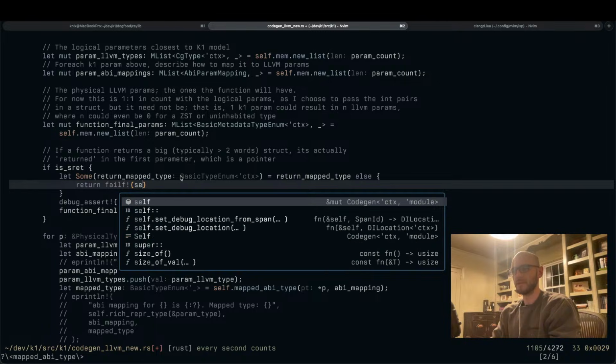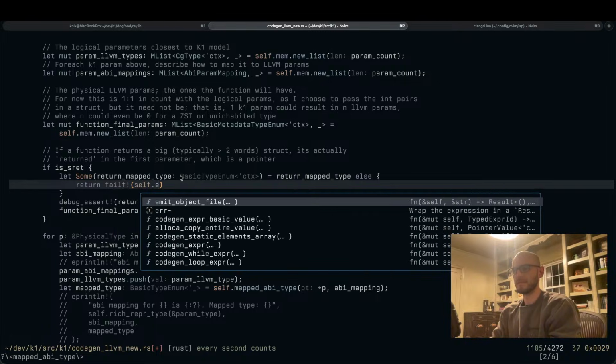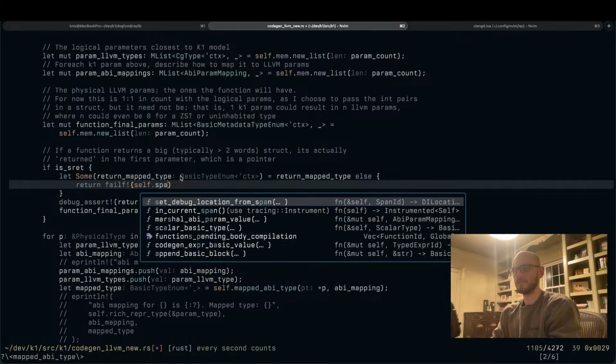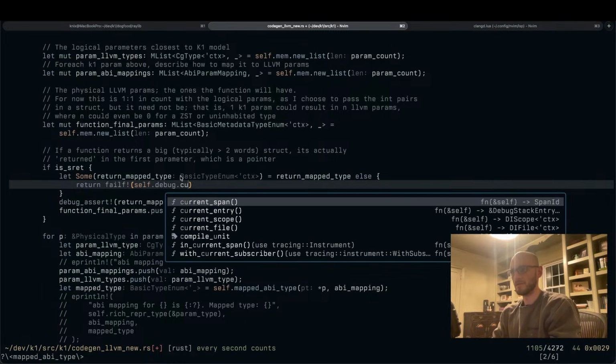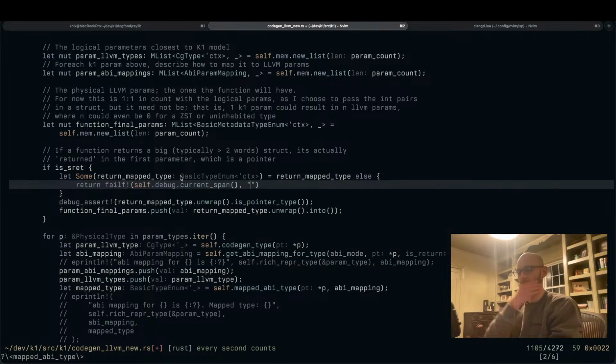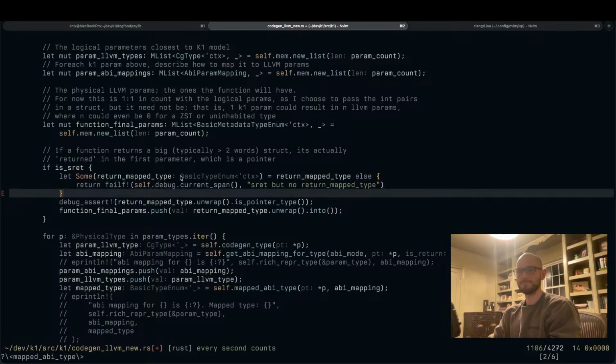Do we have a span? Span debug current span? Sure. Just be like sret, but no return mapped type.